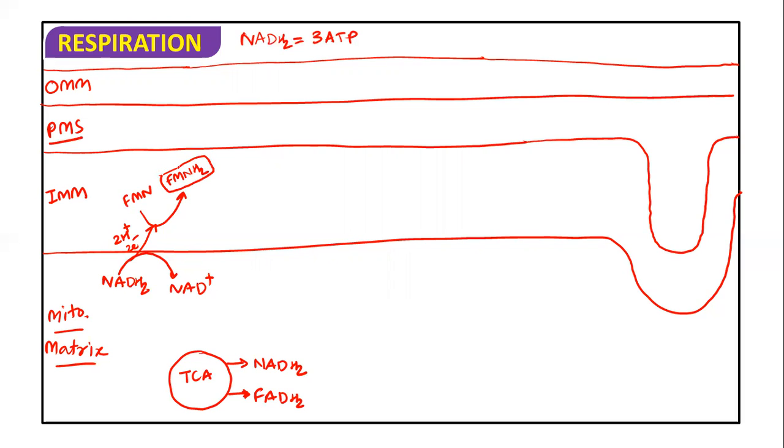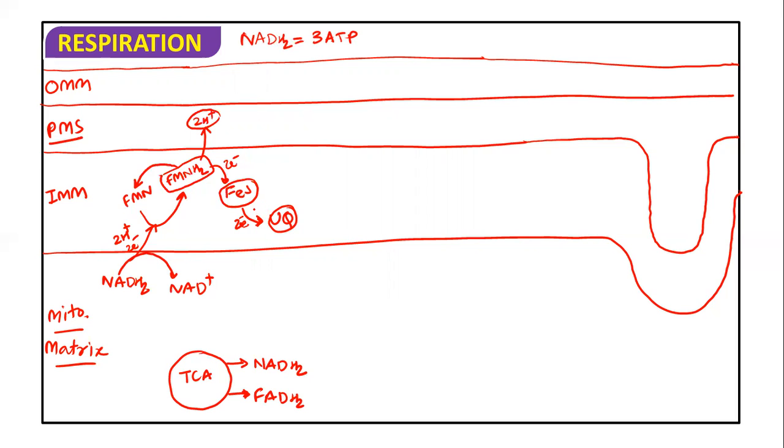Okay. Again, when FMNH2 breaks or is oxidized, FMN is received back. The 2H+ are passed to the perimitochondrial space and 2 electrons are further transported to the iron sulfur protein, which is the electron carrier. From the iron sulfur protein, 2 electrons pass to ubiquinone. It ultimately passes to the ubiquinone.